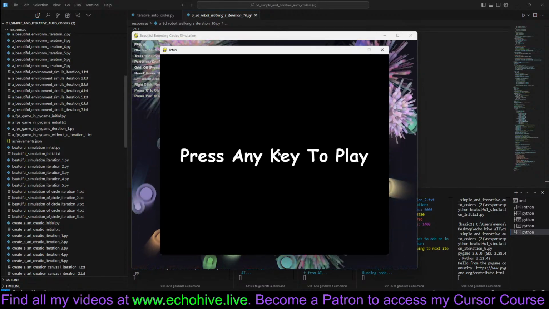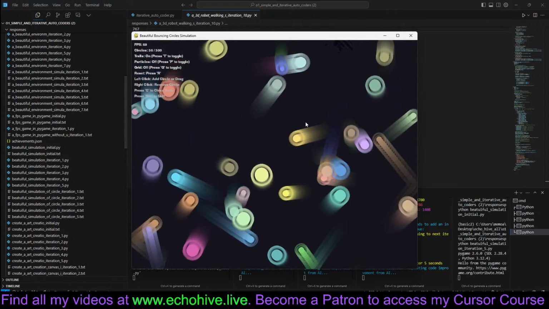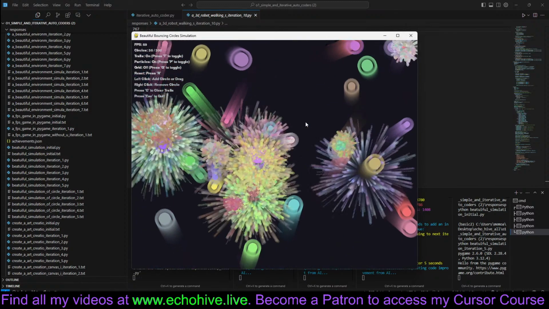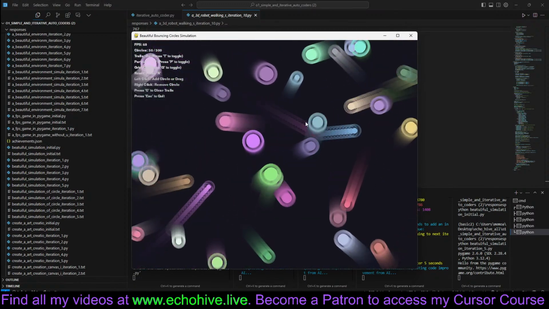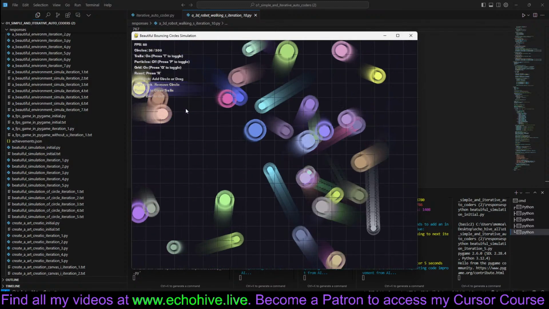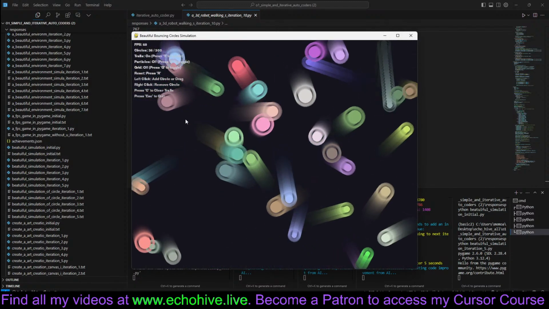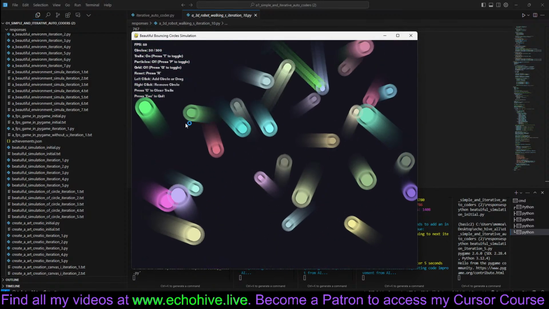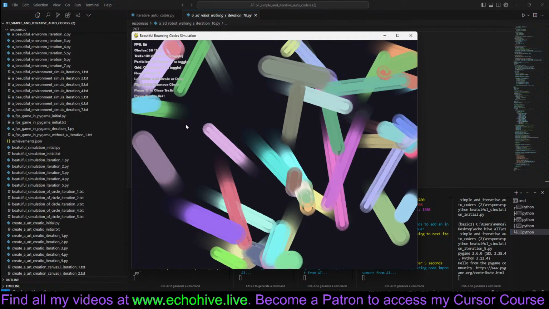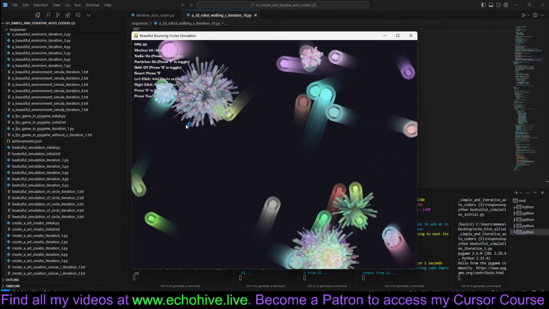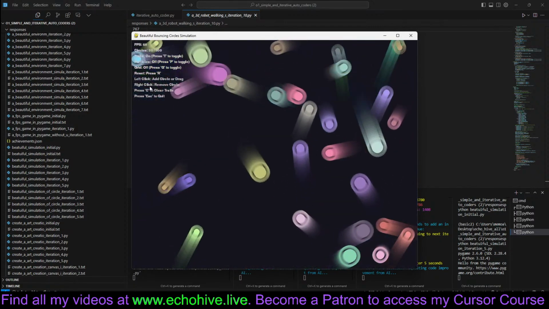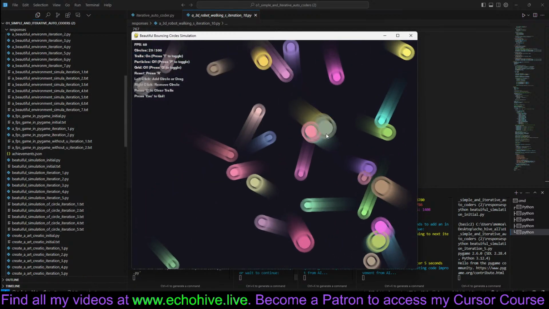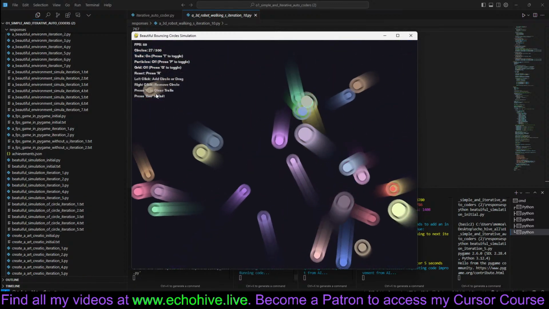Particles P. All right. Grid is a grid. We can reset it. We can turn off the trail, turn off the particles. Click right to remove a circle. We can remove them.